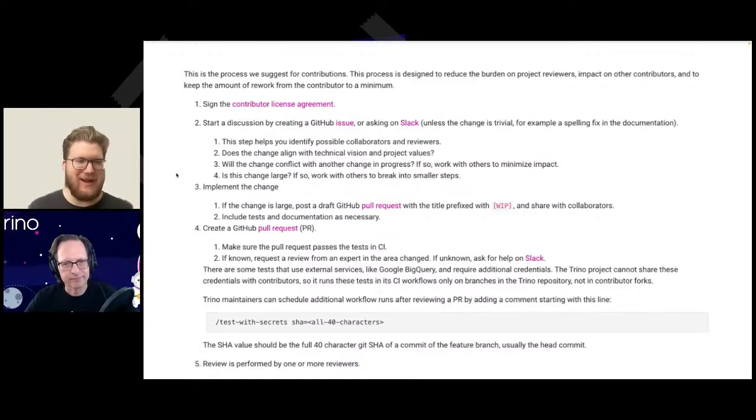If you are trying to add a brand new batch of core functionality that adds new SQL syntax, changes the way the engine works, and overhauls a few things, that's when you want to have a conversation about, is this wanted? Because what we don't want to have happen is you put in a lot of time and effort and work to make a thing that isn't aligned with the vision of the Trino project by its maintainers and core development team.